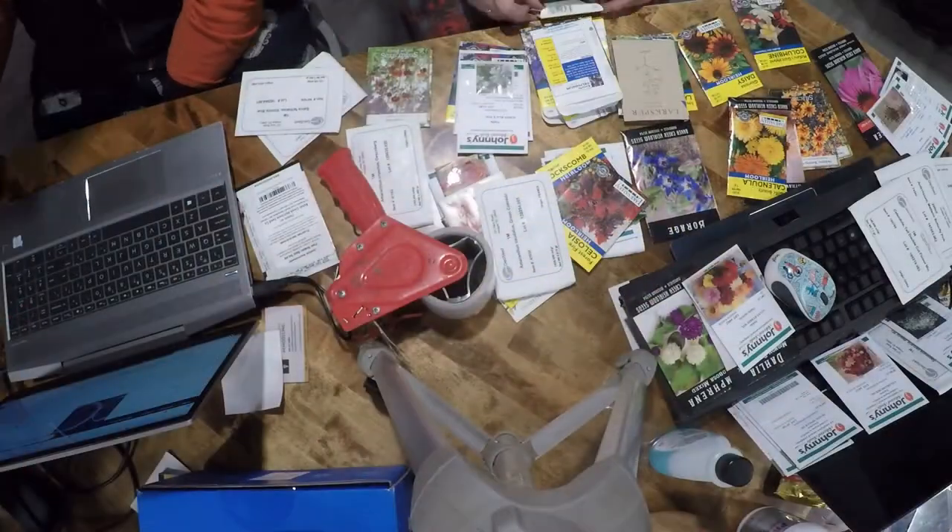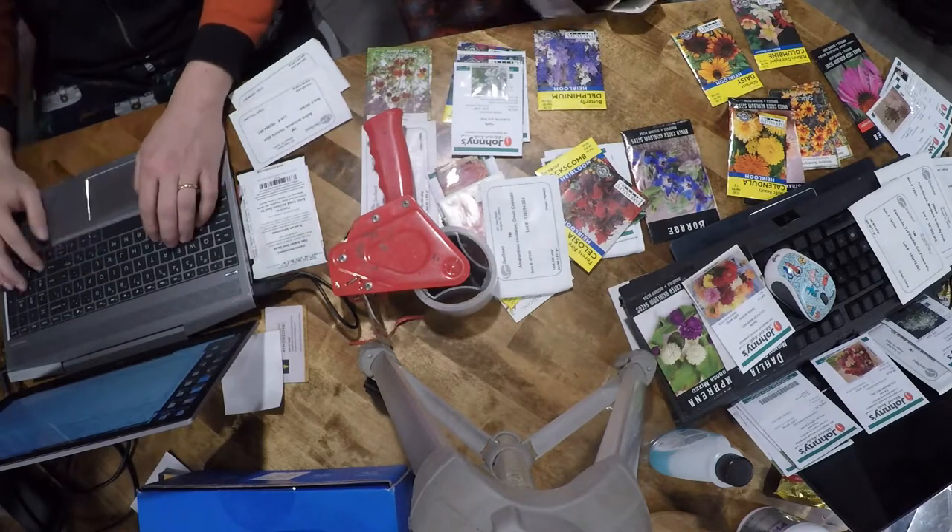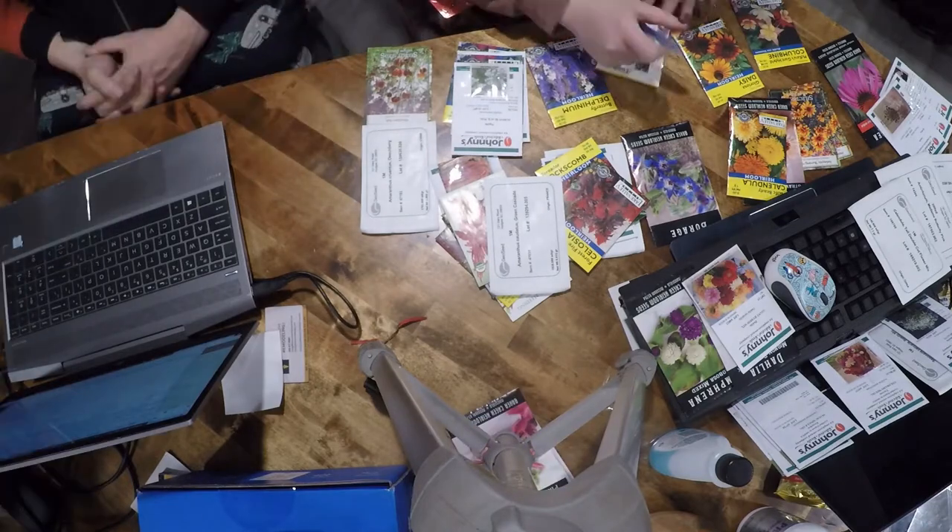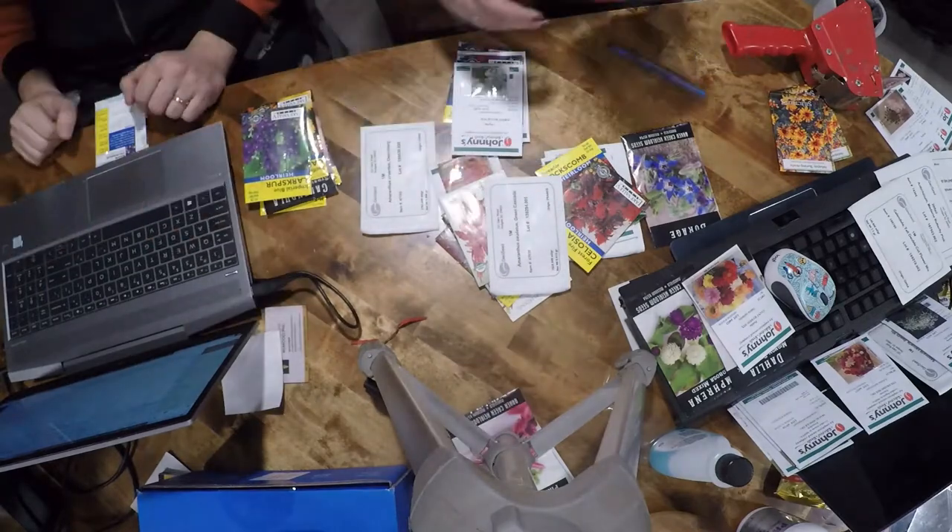Another thing we're going to think about is that some of these we're going to grow just for the seedling sale and some we're going to grow just for us. Like this tall double cut flower calendula will probably only be for us. But I have two really pretty varieties of calendula that we're going to grow basically just for the seedling sale, because I think people who want to buy calendula want it for its medicinal and prettiness, not necessarily for cuts. We have a white Larkspur, a pretty pastel mix Larkspur, and a dark purple Larkspur — should I mix these together and have it be a Larkspur blend or grow these separately? I think Larkspur blend is fine.